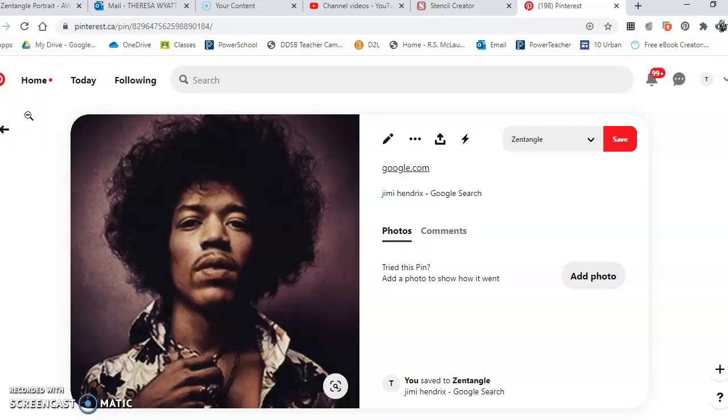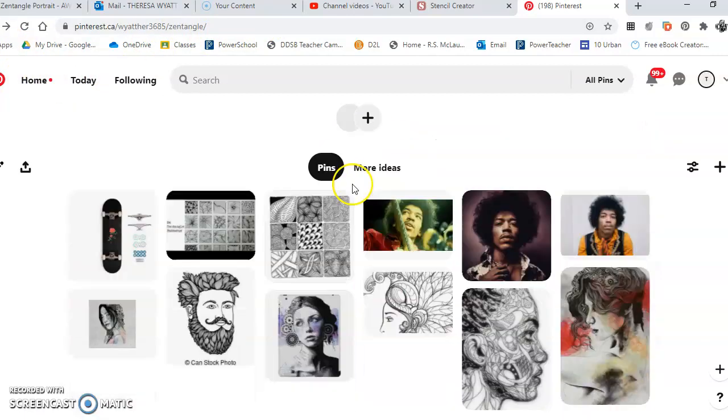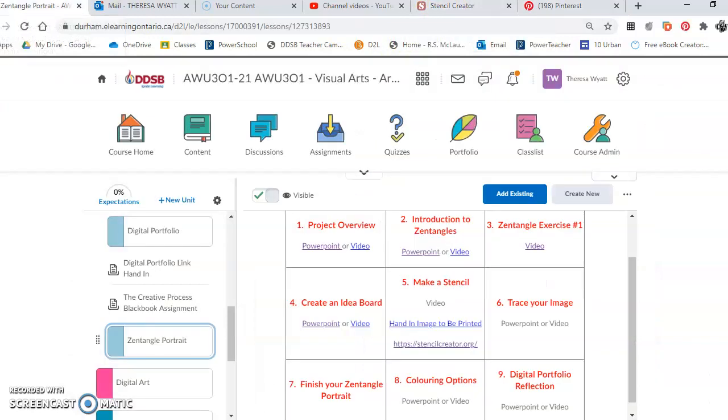Once I have my images saved, I actually saved a couple of them just in case. I'm going to show you how to create your stencil. Just a warning, some photos that you're using from the internet are going to turn out for a stencil better than others. So if you're not happy with the first one, find another picture and use that. That's why it was important, when we do our image search, to make sure that we have a high quality, large size file.